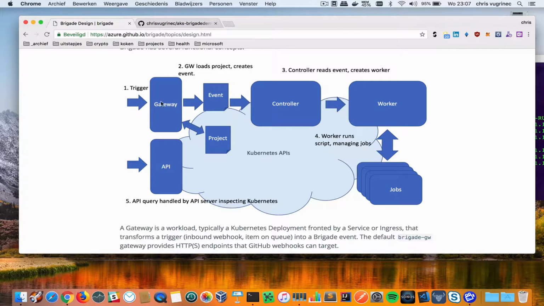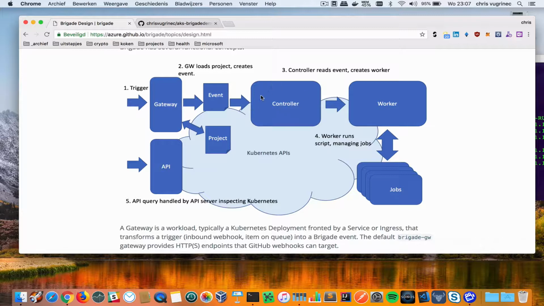A trigger could be anything you decide it to be. In my demo, I will use a simple webhook, but you can also, for example, create your own trigger, which is based on a queue listener. Then a build will be created, and the build also generates a secret.